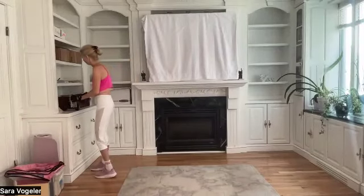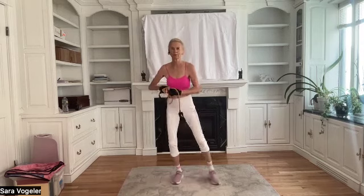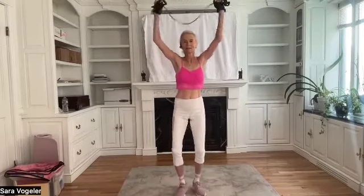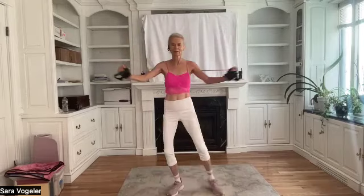Your strap. Out with your foot. Stretching your band. Over your head. And behind you. Over your head, and one. And in front. Over your head, and one, two, three, four. And behind you, one, two.